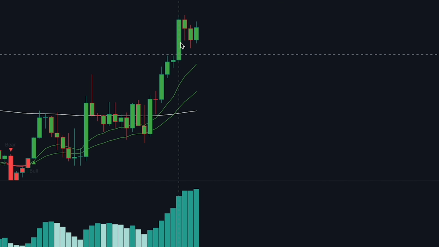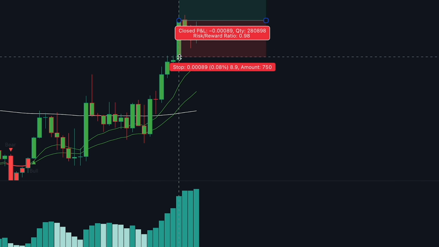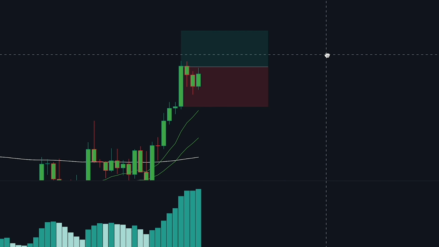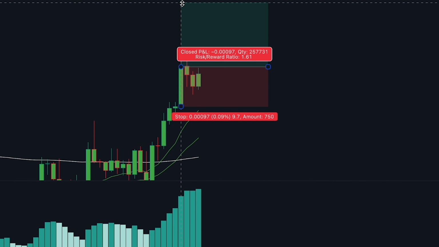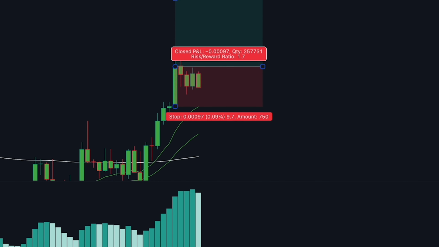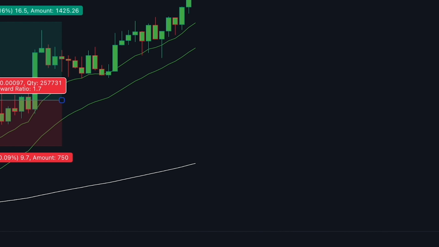Let's try out a long transaction and see how it goes. We need a long or bullish signal from the Trader XO indicator, which we have here, to enter a purchase trade. The MACD histogram must then be above the zero line. The final criteria is that our trigger candlestick closes over the moving average line. Since this is also true in this case, we can enter a purchase trade.